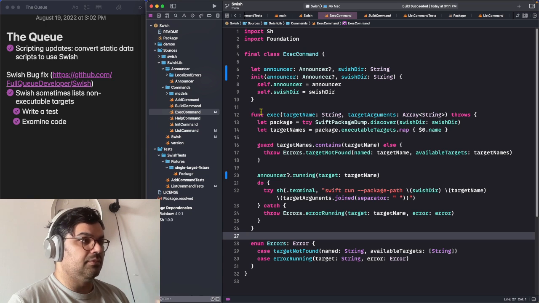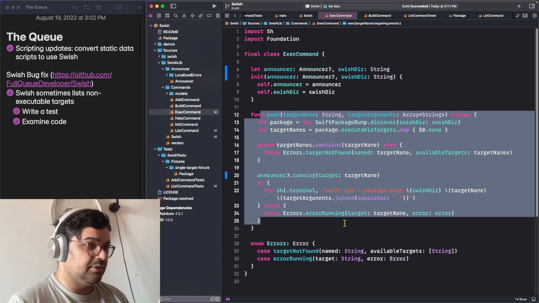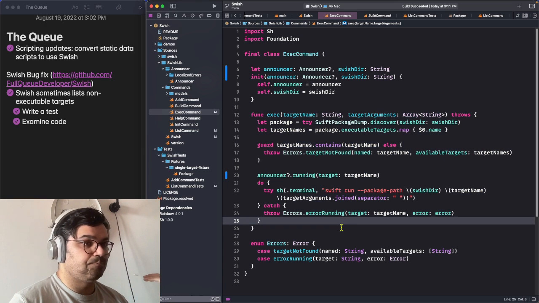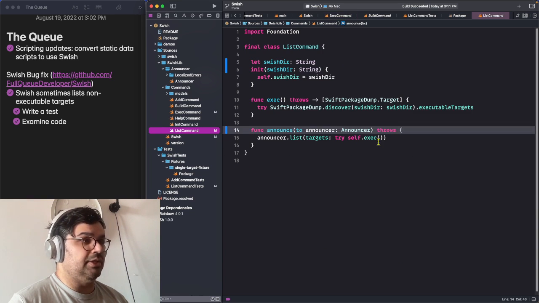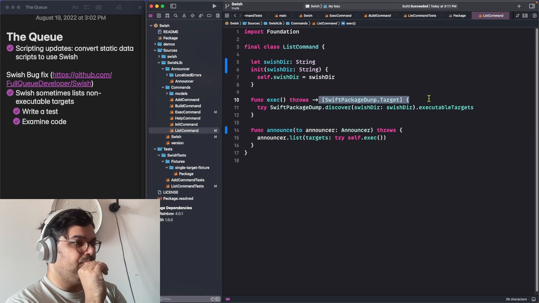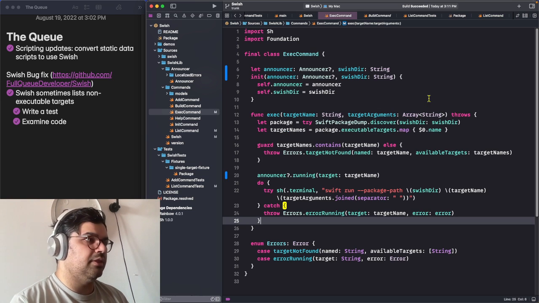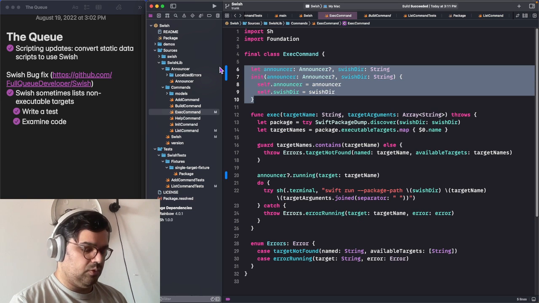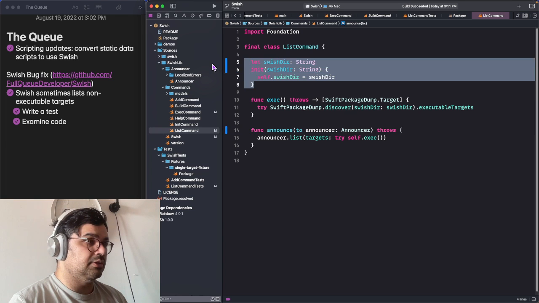You don't have to have two separate methods. Although going back to the list command, we're returning something here. Let's see, what would this look like with an optional announcer?